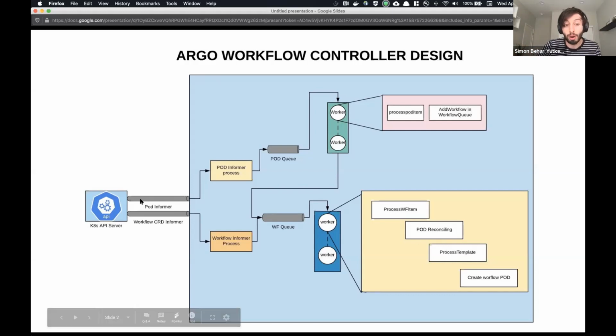And then on the other side, if a pod update happens, we also have some logic to pick which workflow this pod belongs to. And once we know which workflow the pod belongs to, we add that workflow to our workflow queue so that it gets processed. Another sanity check: if you were to add the same workflow 5 times in this queue, let's say 5 pods finish at once, it won't matter, because the operation of a workflow is idempotent. For each of those 5 times, the result will be the same as if it was only run 1 time.